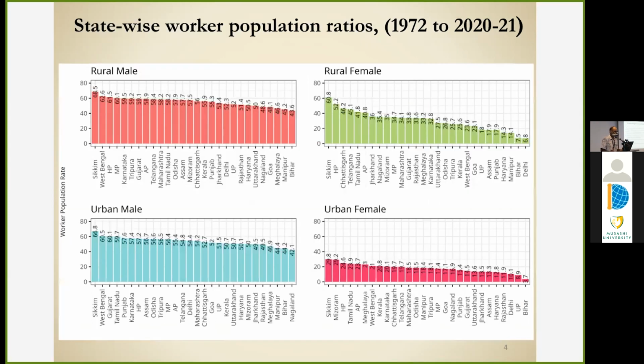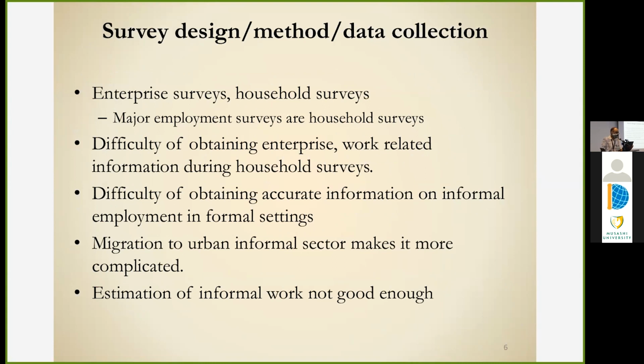Okay. Now, my focus is going back to employment and informal employment. Surveys are either enterprise surveys or household surveys. And all the surveys that I have mentioned so far, national level secondary sources, are household surveys, where we go into a household and try and get the information about employment of each member of the household. Now, the difficulty of household surveys, especially when the employment is informal, is that getting details of what exactly the workers do is more difficult. When it's formal, organized employment, it's easier. Very often, the respondent is one member of the household, perhaps the head of the household, but it's one member. And that member giving detailed information about everybody's work becomes difficult. And when it is informal employment, when it is multiple employment, it gets even more complicated.